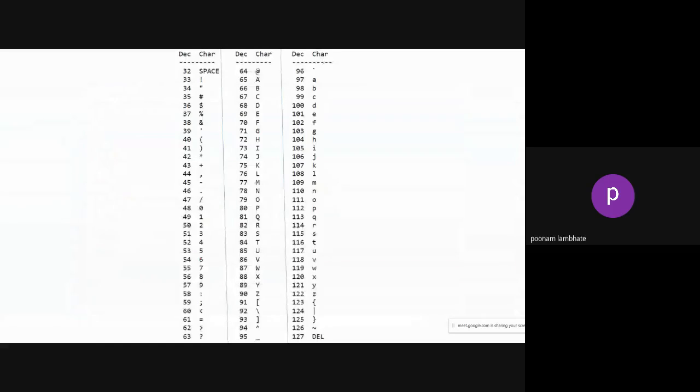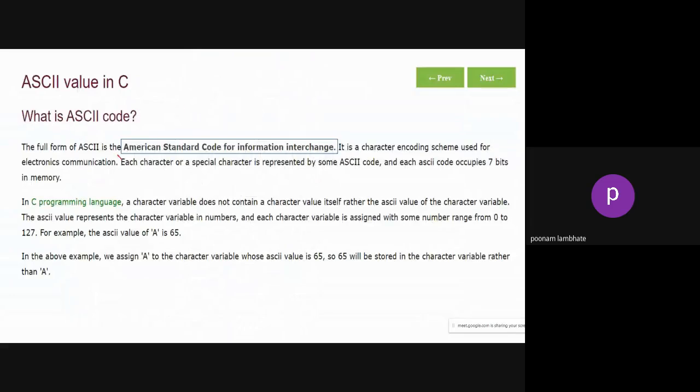So we'll demonstrate it now through Dev C++ programming. So here is a list of all the ASCII values and the characters which I had explained last time. As I mentioned, American Standard Code for Information Interchange. Why we use this? Because we need to encode the characters in our electronics and communication domain. See, we transmit certain data, and that same data we want to receive. We don't want anyone to manipulate the data in between. Our value should be the same as it was before it was transmitted. We have transmitted the value, and that same value should be received. There should not be any change in that value.